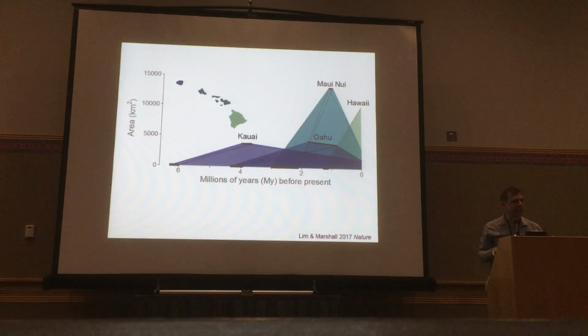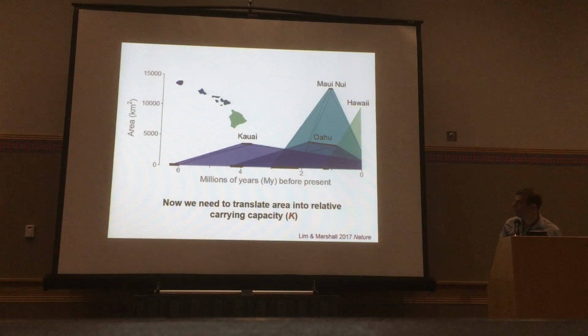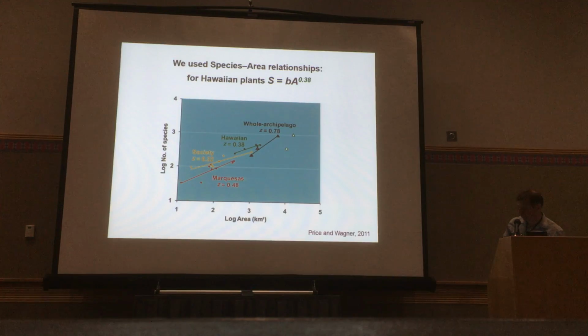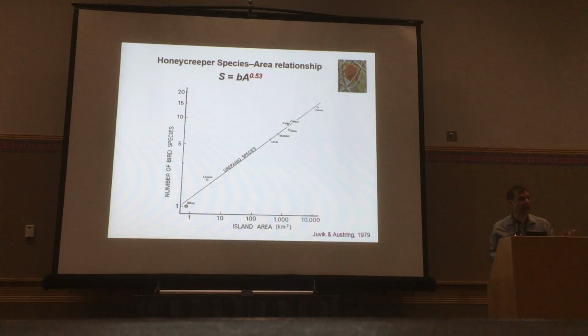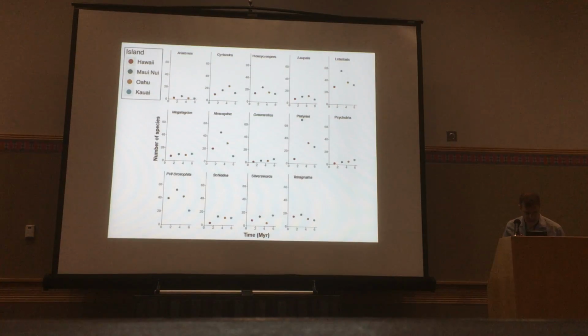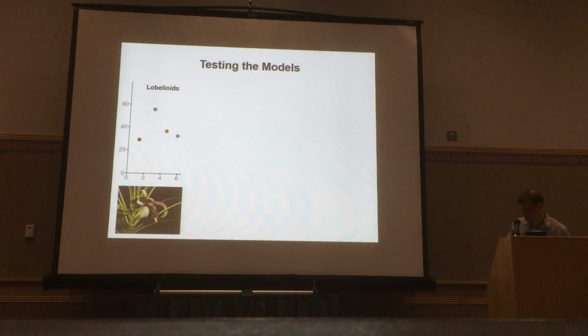Now these are the geographic areas. I need to now convert those to carrying capacities, and to do that I use species-area relationships. And so here, for example, is data for plants on the island showing the exponent for plants, leading up to Big Island, which is hopelessly out of equilibrium. Here's another one for the honeycreepers. So now I have my diversity trajectories. Now I'm going to work out what the best values of the diversification parameters are. So there are my shapes again, and now what I do is show you the way the analysis looks by looking at, say, initially one clade. So this is the lobeliads.